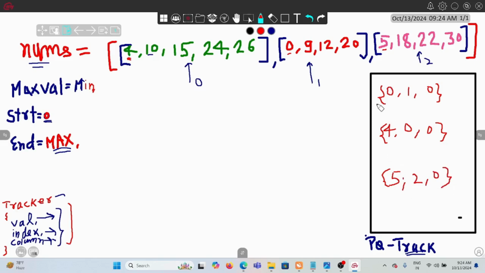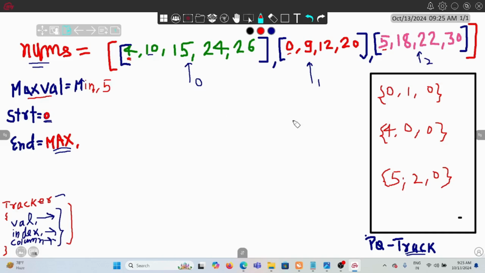4, 0, 5. At this time we will use a for loop and keep on putting these indexes accordingly. When we are putting these values, we can check what the max value would be. Here we keep the min, right? Initially this was 0, and this is 4 and this is 5. So what is the max? Max would be 5. So we update max value as 5.